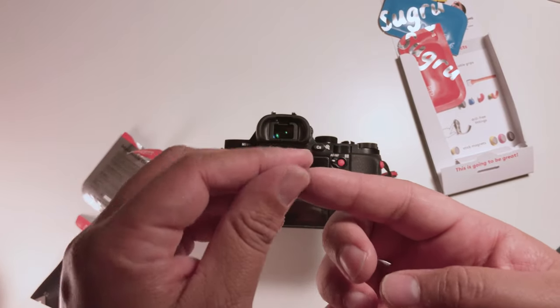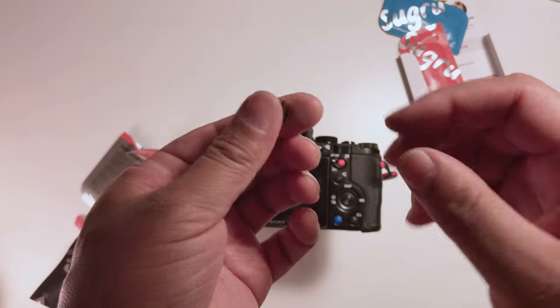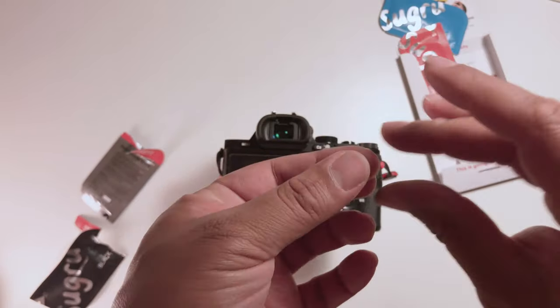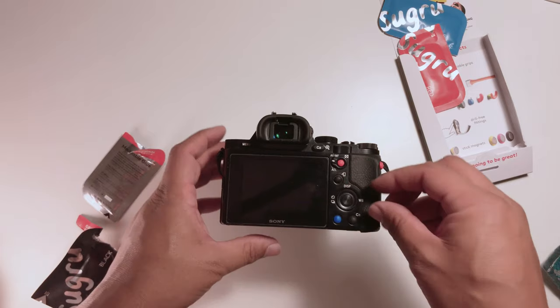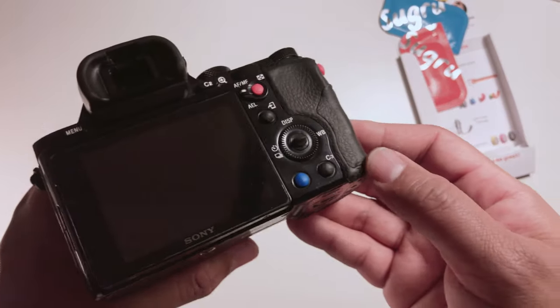And I'm gonna go ahead and do the center button, because that's another hard one to press. I sometimes end up pressing the actual wheel, whether it's the white balance or the shooting mode. So I'm gonna add some SUGRU to the center button, so when I do press the center button, it's actually the center button that I'm pressing.